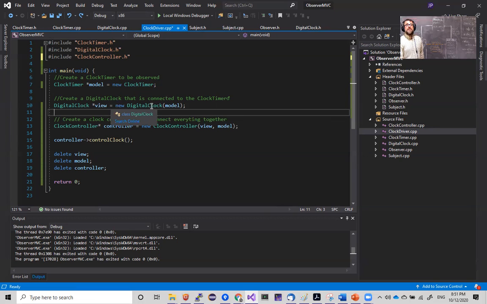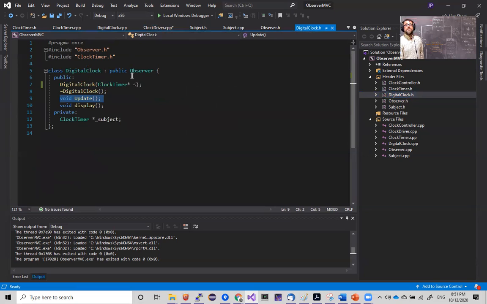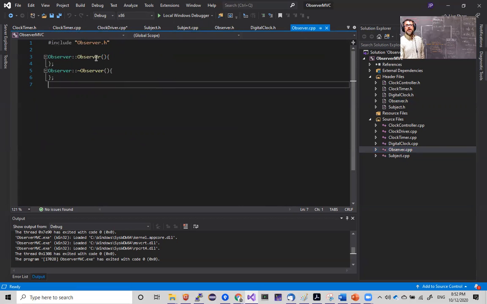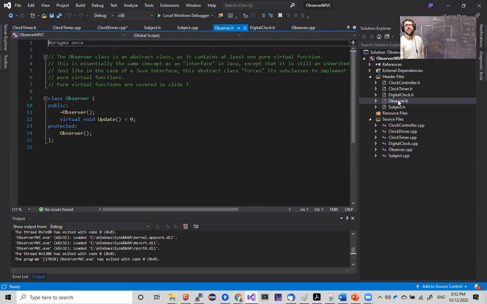And then here I create my digital clock. My digital clock is my observer object. And then it must implement update because it is inheriting from this observer abstract class. And you see that if you go to observer, observer does not provide anything to this class.